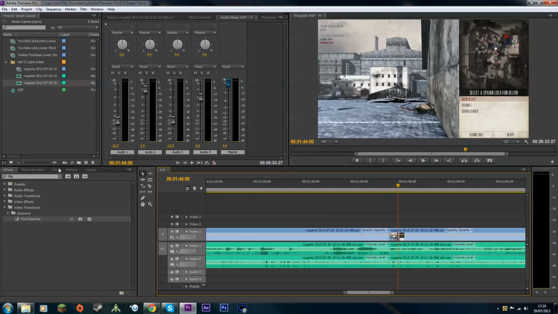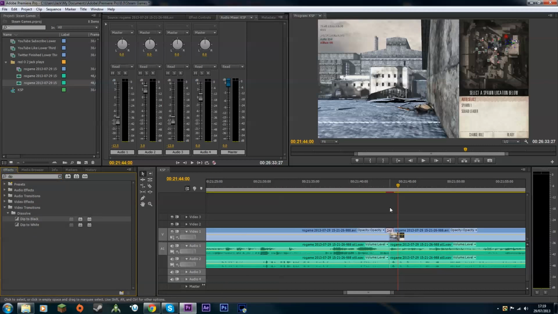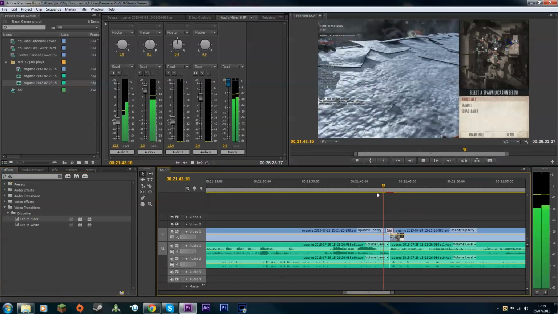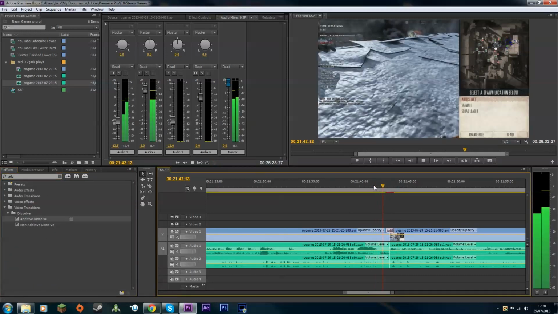But sometimes I like to dissolve it, so it's not just like I said at the beginning, where it doesn't just slice on, it kind of fades. So I usually do a dip to black, that can be quite nice. Or I sometimes like the additive dissolve. That's quite nice. So if I try that.